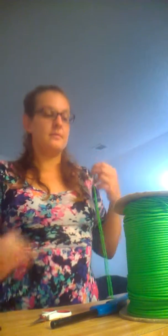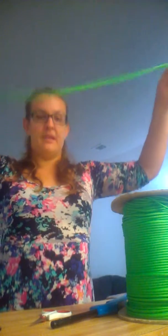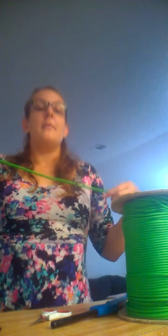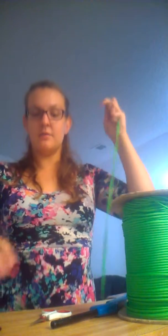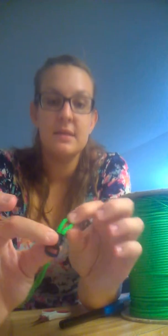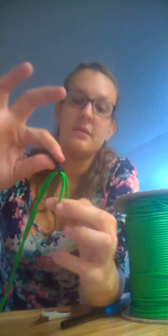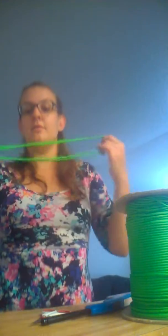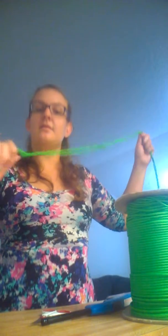So what you'll do is cut a lot of line, about 10 feet. I don't think this is 10 feet. And bend it in half. There you go. See? Then you'll take your clip and put the loopy part through the hole of the clip, like this. And see, as it looks like this, then you pull the rest of the line through the loopy hole of the line. Woo!